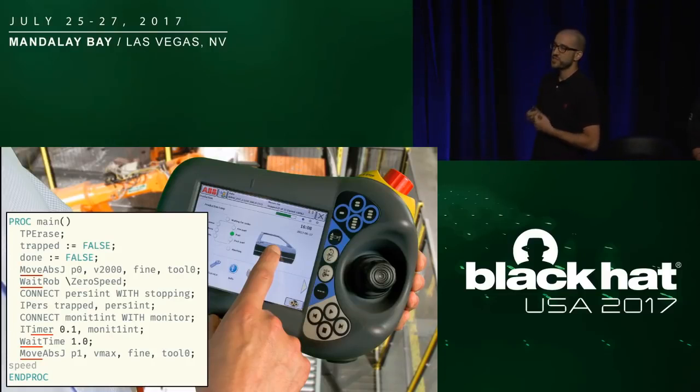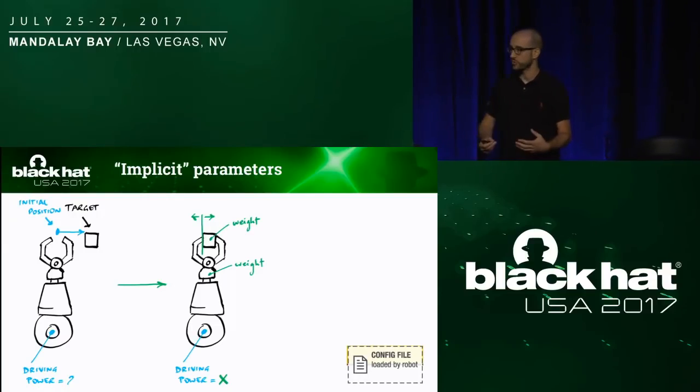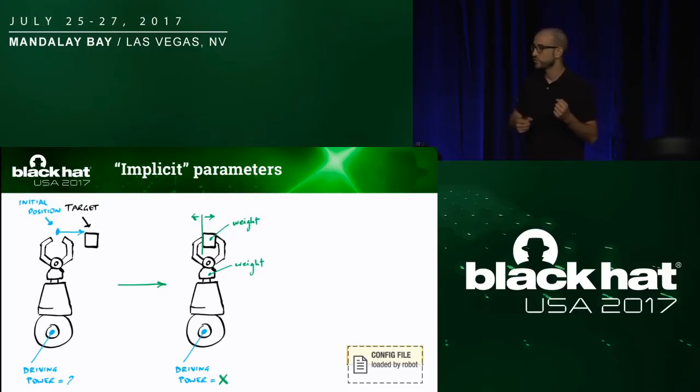An interesting thing of these programs is that they are implicitly parametric. You can imagine that in order to perform a certain complex movement, there is a lot of physics behind it. There is a lot of kinematics behind it. So the controller is actually solving a control problem. What we tell the controller is move a certain joint to a certain position. But behind it, the controller has to solve the problem. How much does the arm weigh? How far do I have to go? So to reach a target, there is a certain amount of control problems that need to be solved.